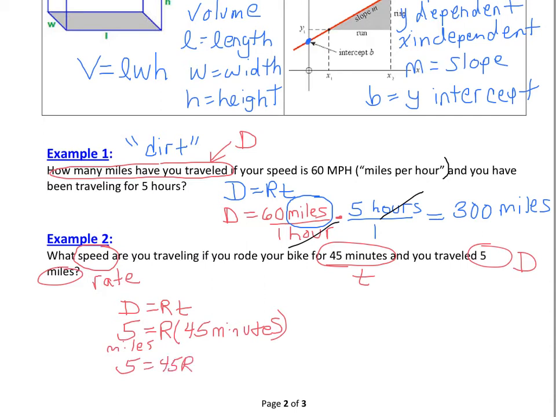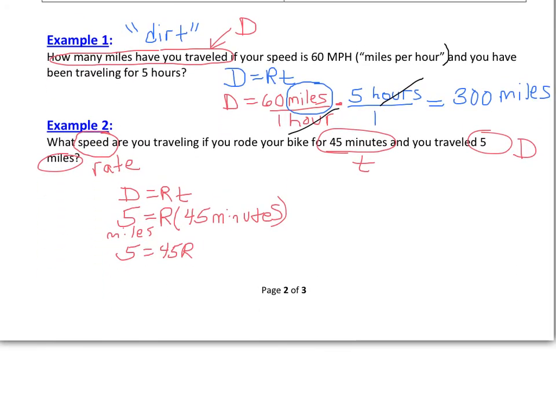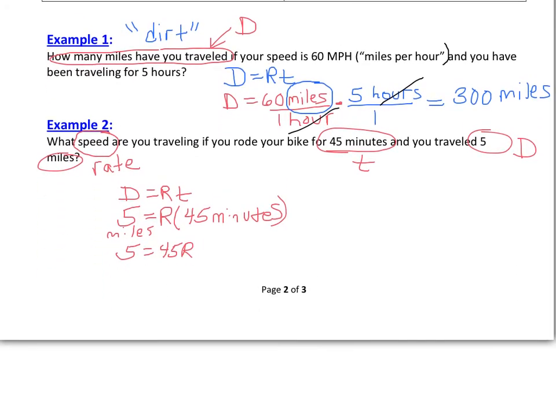We're solving for the rate, the speed, so we go directly to that unknown. Look what's around it, undo it with the inverse operation. So we have multiplication we're undoing with division. I'm going to divide both sides by 45. And the 45 is reduced to 1. And the rate is, I've got 5/45. Well, if I divide the top and the bottom by 5, I would have 1/9.